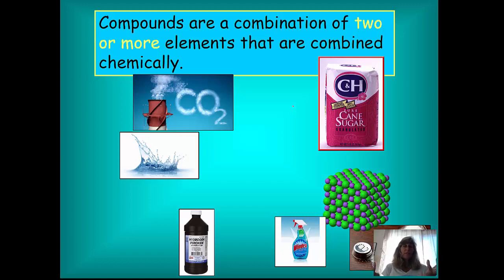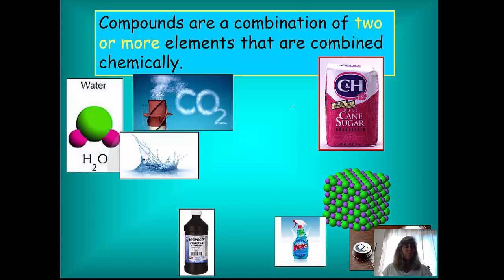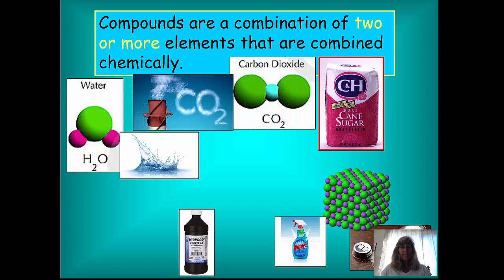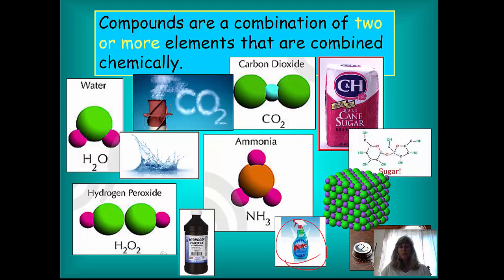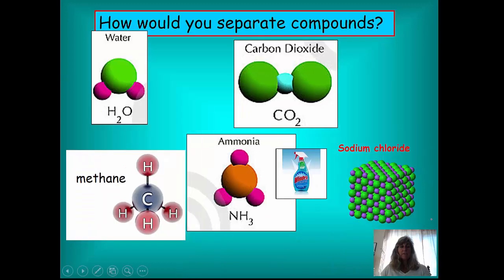So what if I take two or more of these elements now and I chemically combine them together? Then we get compounds. Write some examples down if you would. Water, carbon dioxide, hydrogen peroxide, ammonia, that's what's in most of your Windex type cleaners that you clean glassware with, and sugar. We talked about these two ring structures making sucrose when we dehydrated it in class the other day. And this is table salt. We didn't write the formula, but hopefully you know it. NaCl, table salt.